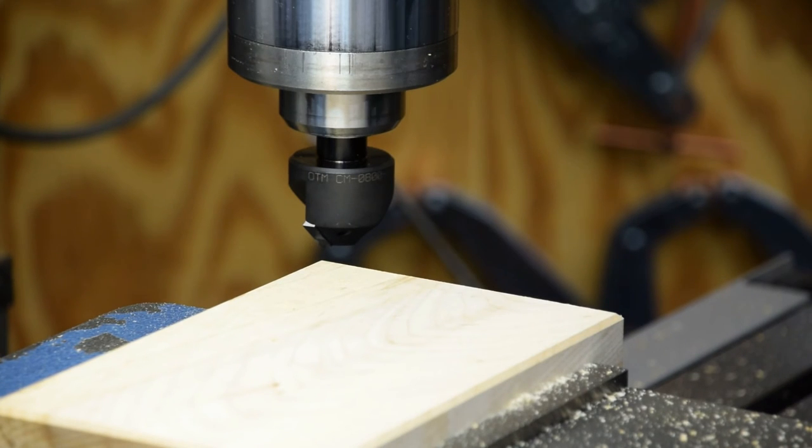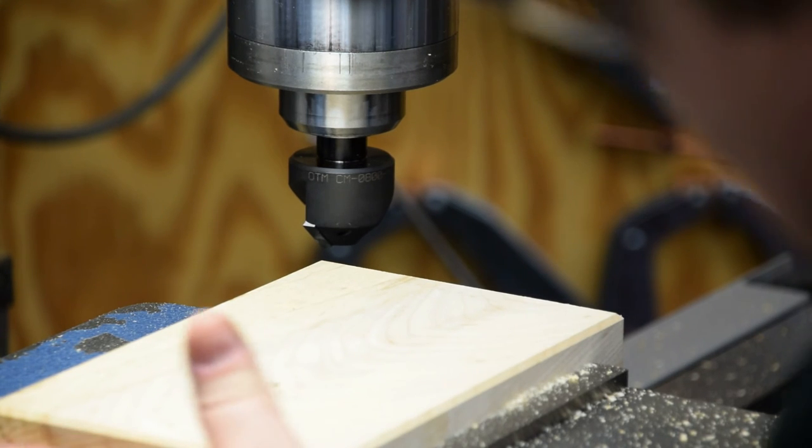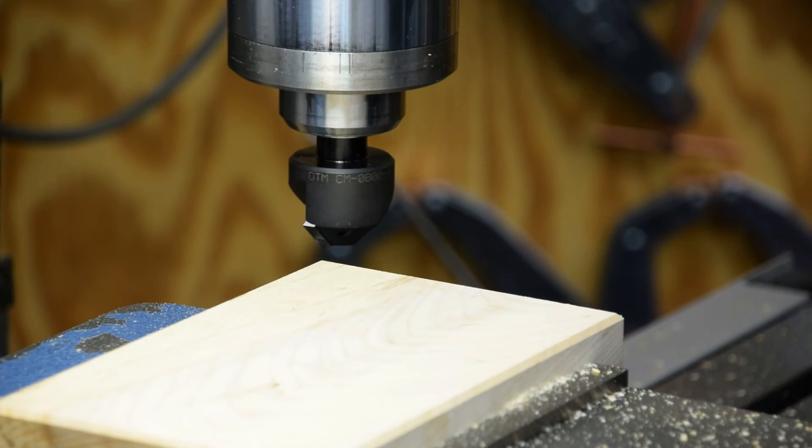There we are. Nice chamfers. Our little tiny chip there, but it don't look too bad. I think we got away with it. So, pretty good shape here. So I'm gonna flip it over and do the same thing on the other side, and I'll bring you back when I got something interesting to show.